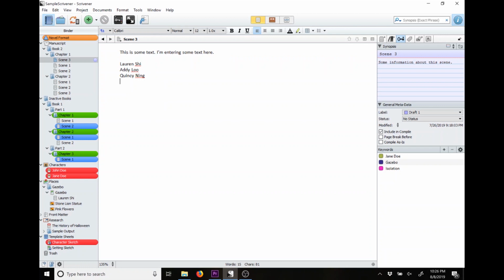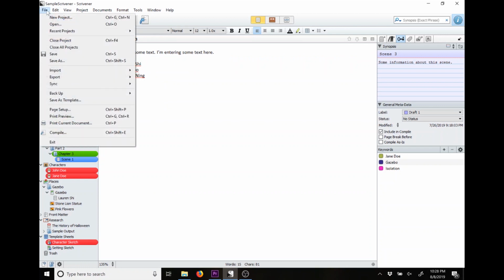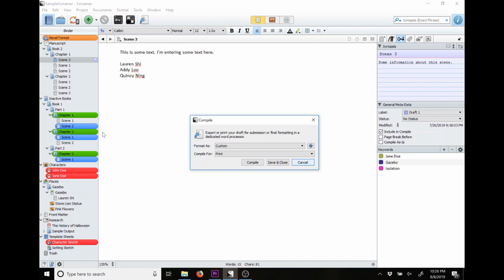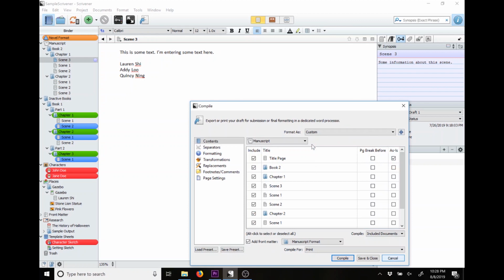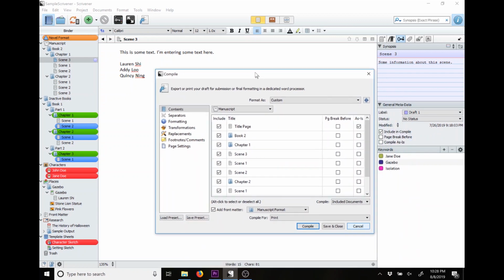When you get ready to compile, make sure that the files you want to use are in the manuscript folder. These are the files that will be available to compile. When you're ready, click on File, then Compile. Now, the first time you open this, it will be a small window with limited options. You'll see it wanting to format as custom, or you may see some other option listed there. It will also likely choose Print as your default option. Usually, you'll want to customize this way more though. Click on the blue down arrow to expand your options.